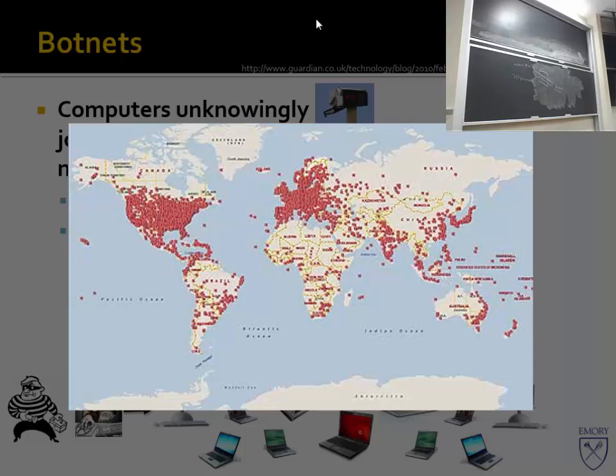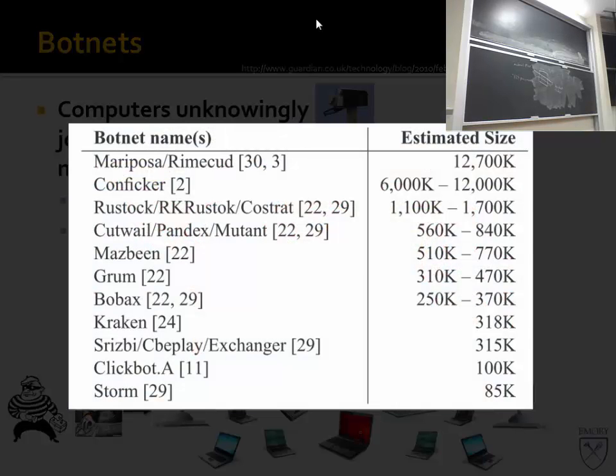Okay? So this is very dense, guys. Is that your families? Yes? Okay. So this is something that I put together. These are some of the biggest botnets that have been actually infiltrated by researchers to try to estimate their sizes. And this is from 2010, I think. So there's a lot of stuff that has happened since then in terms of the size of these nets.